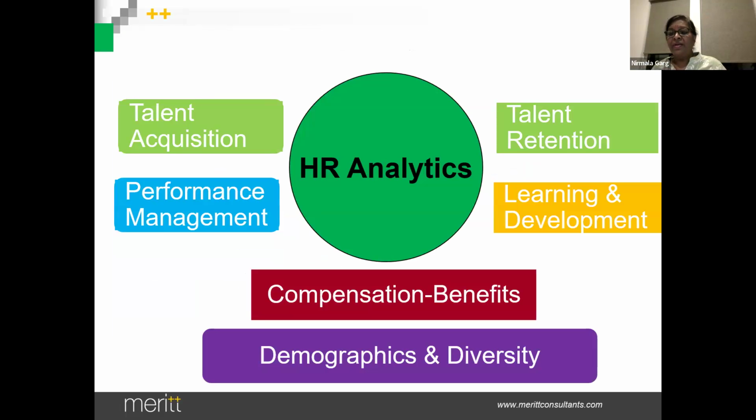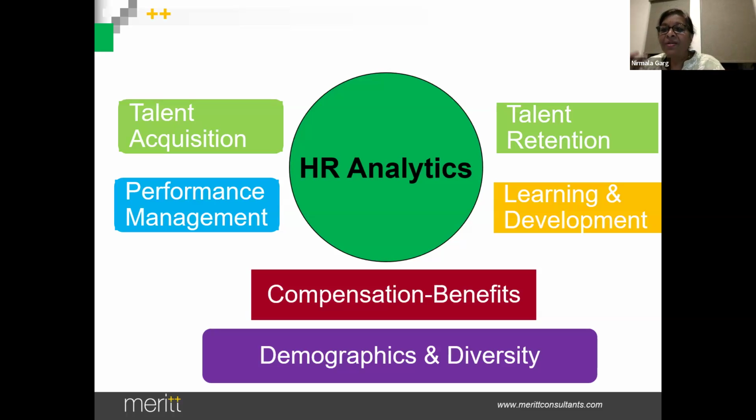You need to understand, in L&D, I'm training people and capturing data, but is it increasing the competencies? My business keeps telling me, hey, people are not performing. But then Divya may be saying as an L&D manager that she is sending people for trainings all the time, so why are they not performing? So is there a correlation between the number of training programs they go through and the increase in productivity?